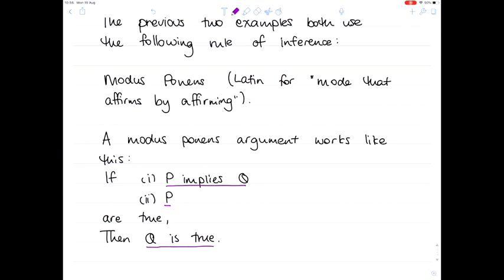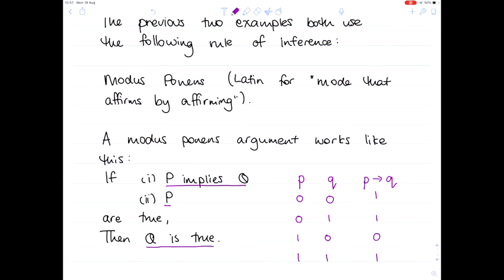And if you think about it in terms of the truth table, it makes sense. So let's think about our truth table. If we've got a P and a Q, and a P implies Q, I'm just going to write out our standard truth table. So we've got 0, 0, 0, 1, 1, 0, 1, 1, and then P implies Q is true in all cases except when our premise is true and our conclusion is not true.